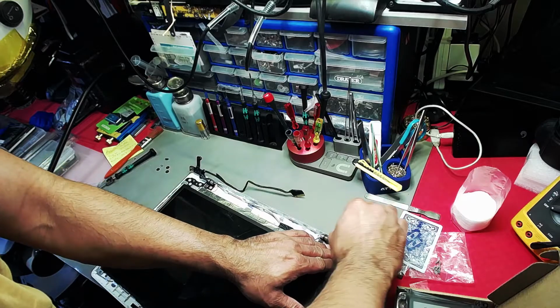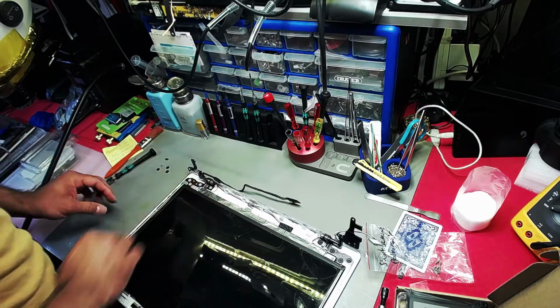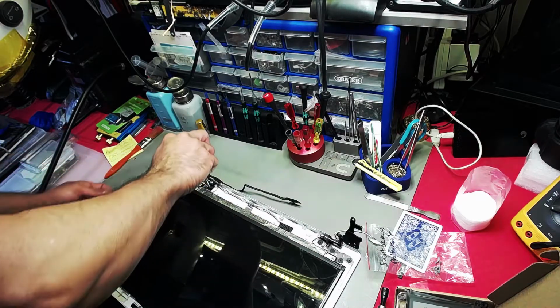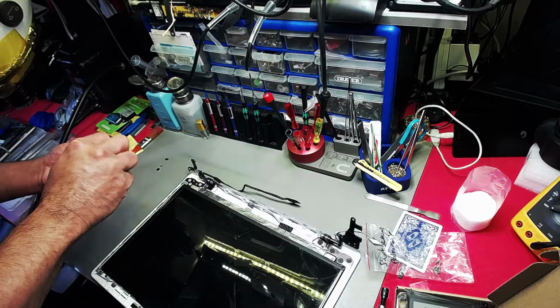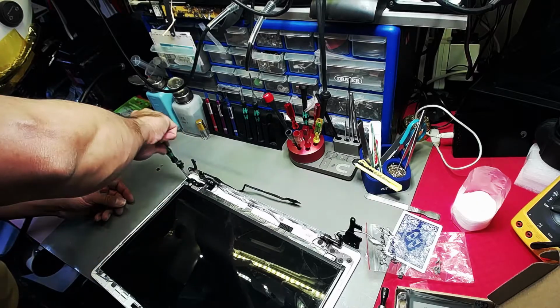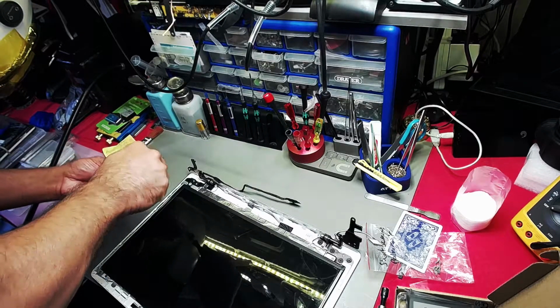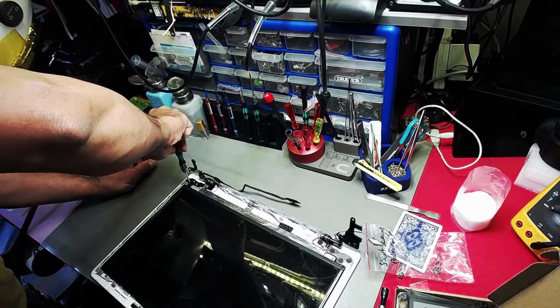Let's feel this one. I think that's a winner there. I'm quite happy with that one. Now I'm going to put the screws back. What this will do is actually minimize the risk of the panel breaking, the hinges breaking off and all this business, subject to it not being dropped. If it's been dropped, then obviously that's unavoidable.